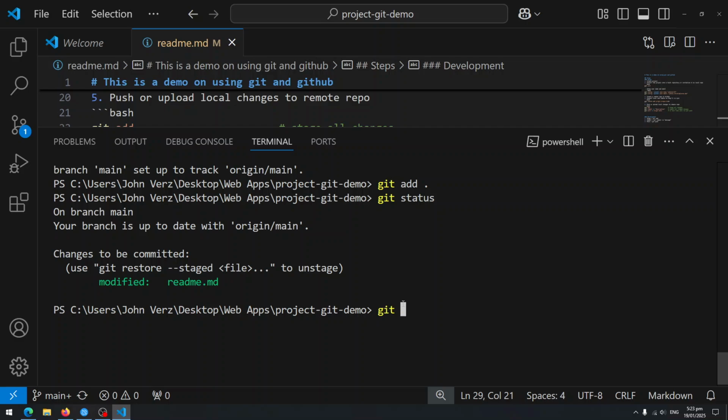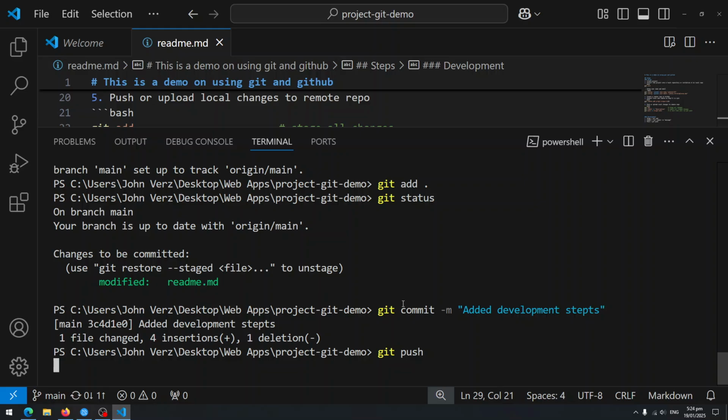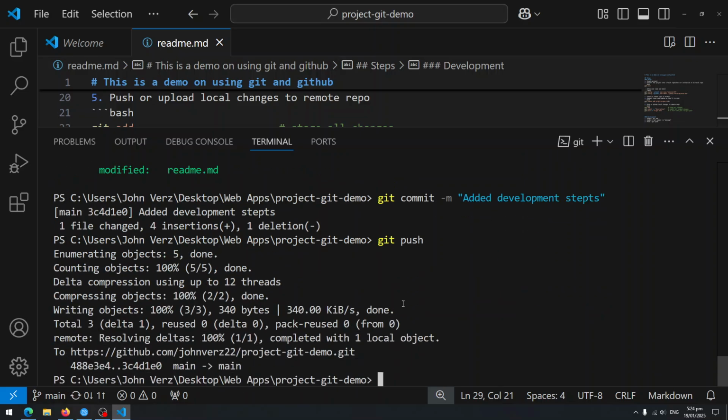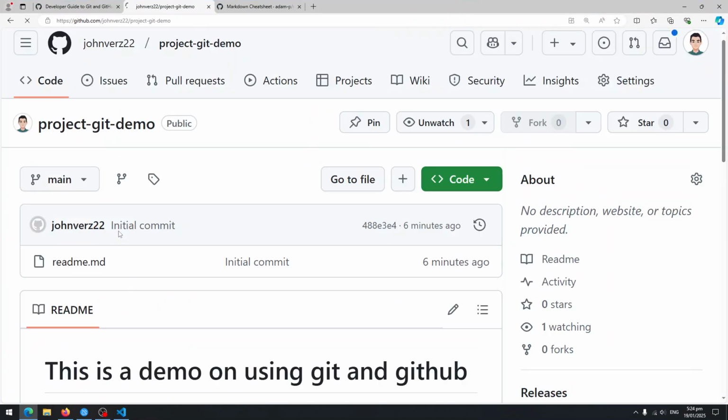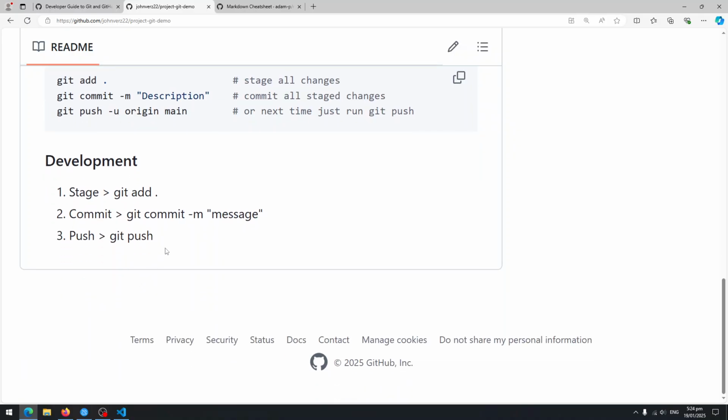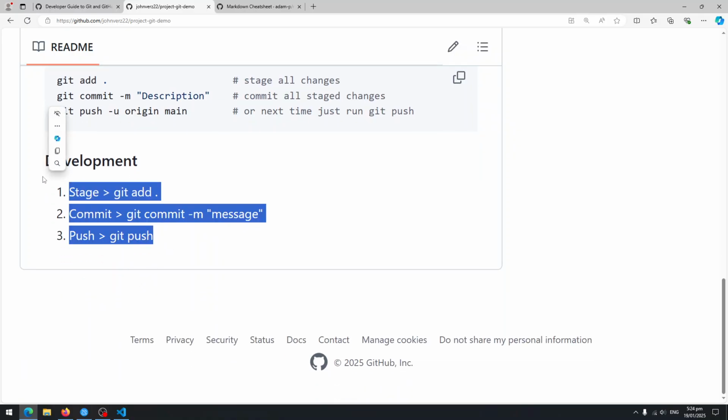So I'm going to run git commit -m "added development steps". Always make your message descriptive, because it helps you remember what you did in this commit. Then git push, and it pushes. Go back here, refresh, and you will see that the development steps are already populated.